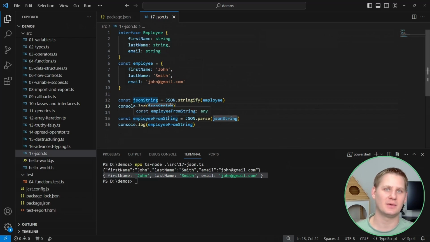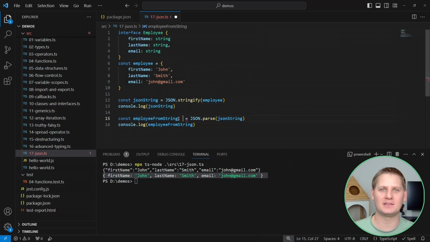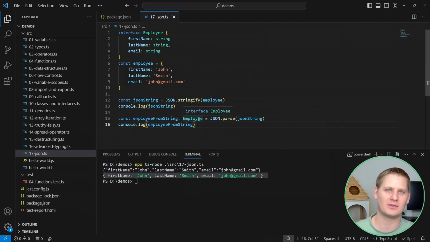Currently, we can see the type of our object is of type any, but we know that this JSON string is actually an employee. So for us, we can just go ahead and say it's of type Employee, and that will give us better type safety when working with this object now. In using an interface, you do run a slight risk when parsing, as there's nothing validating and actually ensuring it conforms to that interface. But in order to actually provide those checks, that would be additional work that we could do if we didn't trust the data coming into us.